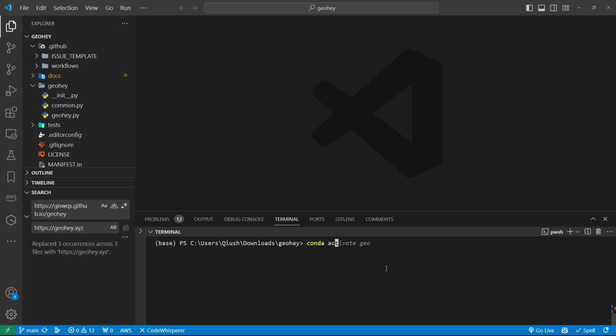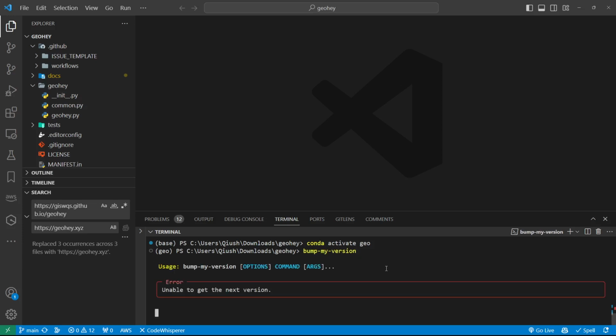Quickly conda activate here. Previously we already installed it when you were using cookiecutter. You already have this one, bump my version. If you type this command, you're going to see it's unable to get the next version. Let me see.